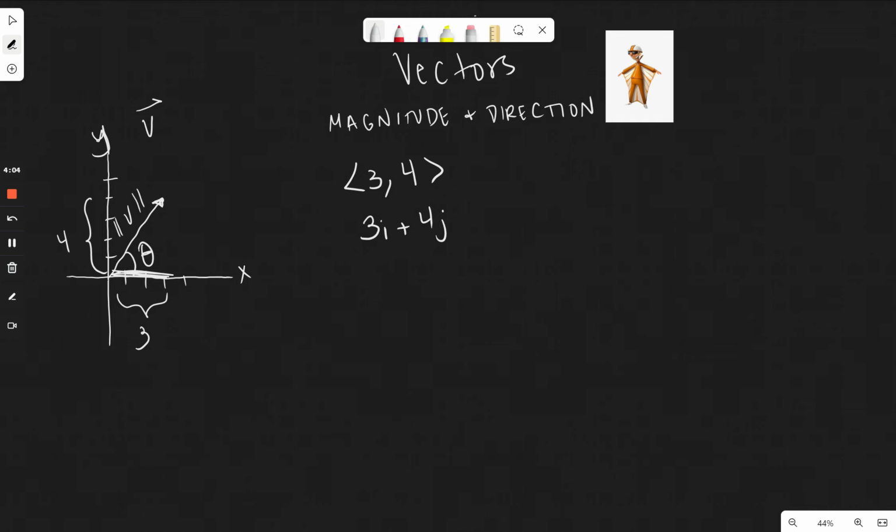And then there's one more way that typically we can write this, and like I said a few times, vectors are quantities with both magnitude and direction. So one way to represent them is by giving you their magnitude and the direction. So in the case of this vector, we can see that that's our vector.